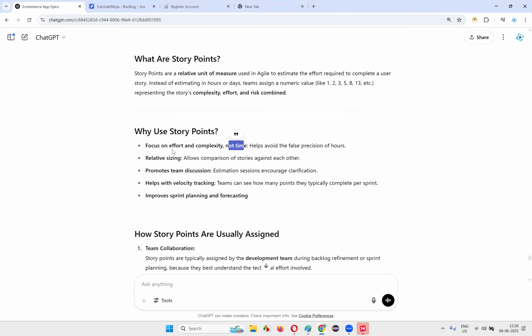It's not time based, it's complexity and effort based. It's a unit of measurement, but it's not basically in time. Relative sizing means the different stories will be compared with each other. When you go to the market, let's say you are shopping for tomatoes. All the tomatoes will be of the same size. Do you put a scale and measure all the tomatoes while you are at the market?